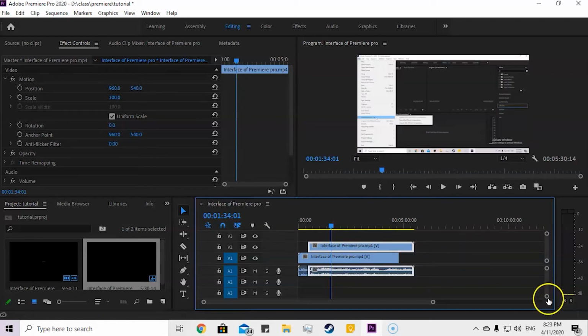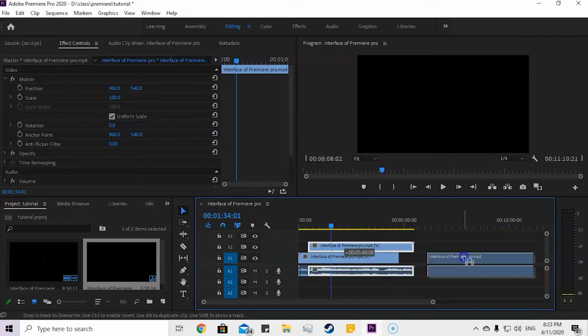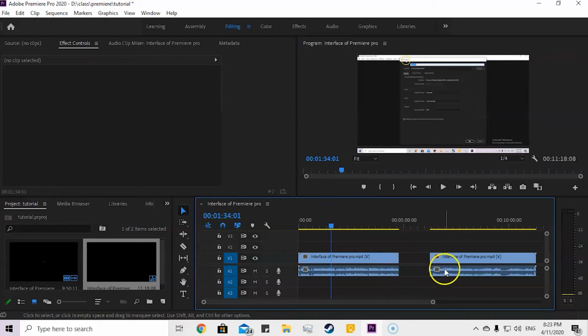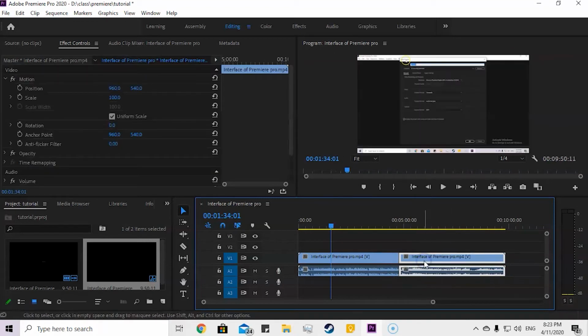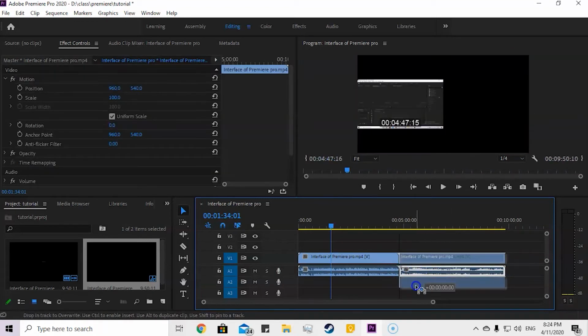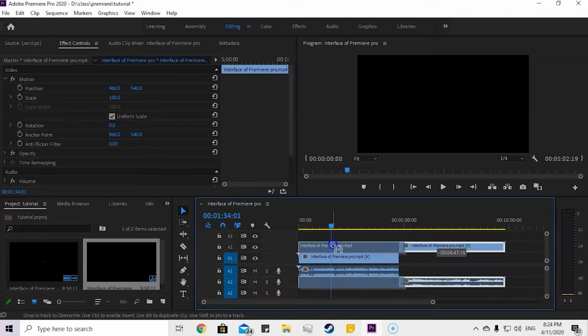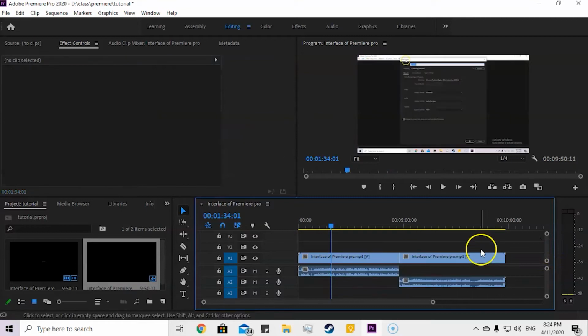So I'm going to put the audio here. Now I want to remove the video, not put it together. So you'll see here it has cut the audio. That's when we keep them on the same layer instead of making a new layer like that. So here no cutting will happen.